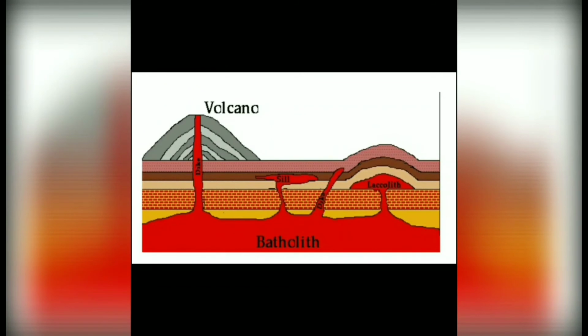These are the features of intrusive igneous rock. In different places, the magma is located under the earth's surface, and the molten rock turns into hardened rock and gets shaped differently, and then it becomes a Laccolith, Batholith, Sill or Dyke. So let's start first with the Batholith, and then Laccolith, and then Sill and Dyke.